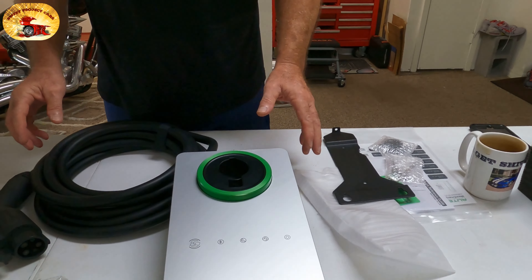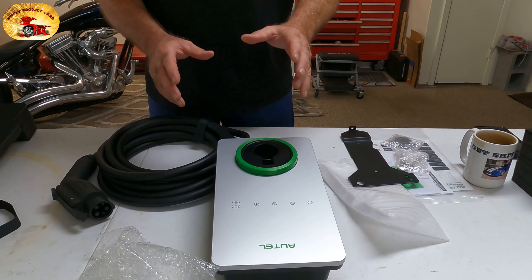I'm not going to wire it up because there's way too much liability in that. I could do it and I will do it, but I'm not going to say 'do this yourself.' It's a 50-amper, so you probably want to use a 60-amp breaker. But I highly suggest that you call a professional and have them come and install it for you. That way the liability is on them, and you don't have to worry about anything.